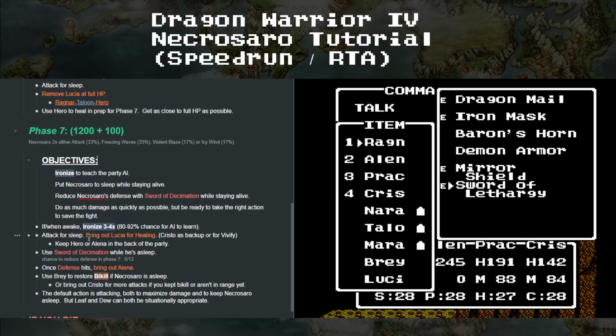You are trying to put him to sleep. If he doesn't go to sleep immediately, your first option of a person to bring out is Lucia. So you would bring Lucia in, probably into like slot 3, keep Hero in the back. At this point, Lucia is helpful for any healing you can get out of her, but she is ultimately expendable at this point. So we'll bring her out. You might need to bring Christo out too, right? Lucia first, because she's a little bit less useful.